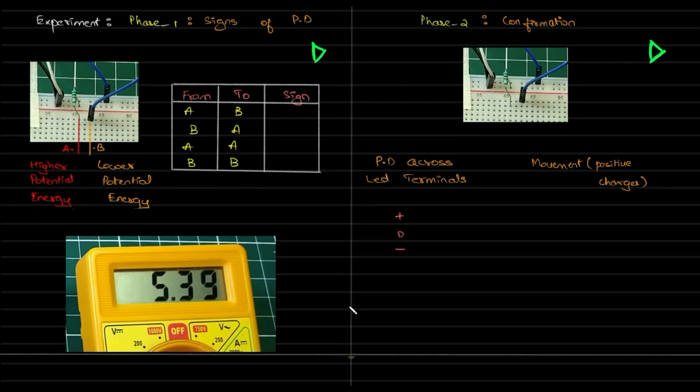Okay. Now, the actual experiment itself, we are going to take in two phases. In the first phase, we are directly going to see the signs if we try to move from A to B, B to A, within A and within B. So we're going to fill this table basically. To help us with this, practically, we'll make use of this device. We just won't discuss it, we'll do it practically. Okay, so let me start the video.